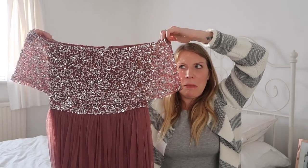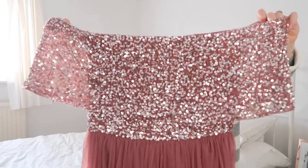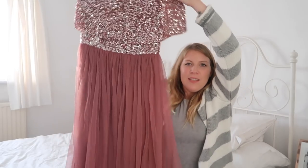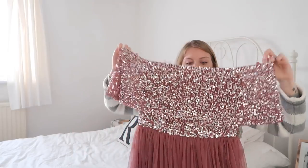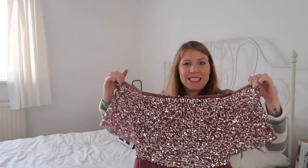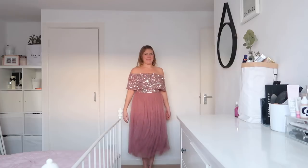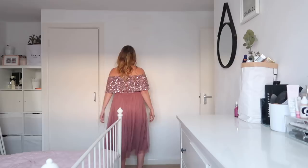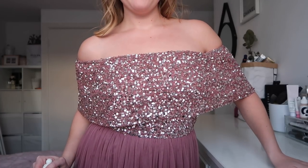Next up is another dress from the Maya brand and I really love this. I love the colour, I love the sequins, I love how it sits. It's a midi length and again has that swishy tulle-lined skirt. There's an elasticated bit up top and a quite industrial zip on the back, very easy to do up by myself. It's just such a pity that they didn't have it in my size — I had to go a size bigger and it's too big around the waist. If it was in my size I would 100% have worn this to my Christmas party. It was £88.